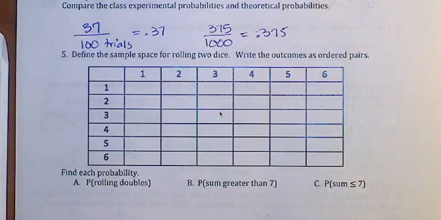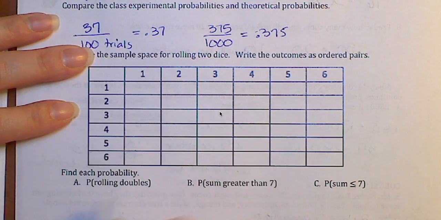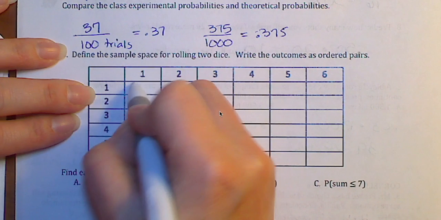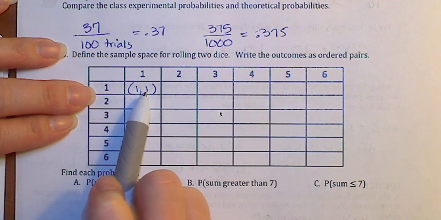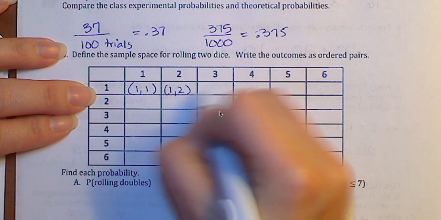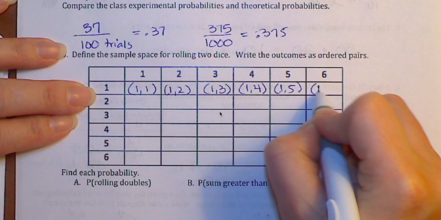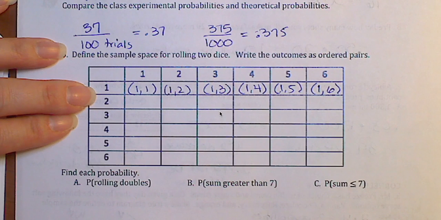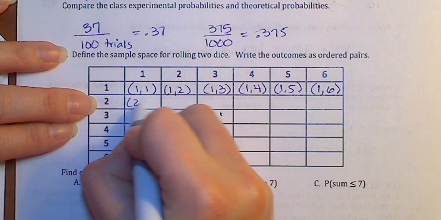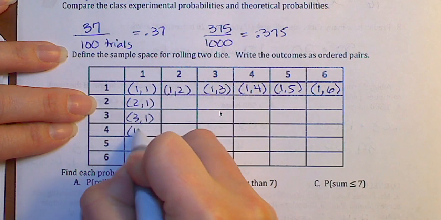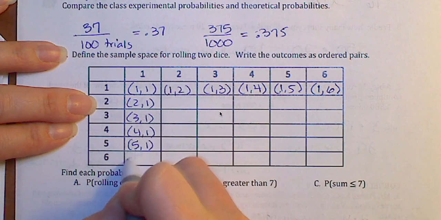Okay, so we have a chart already for rolling the 2 dice, and I'm just going to show you how to start it, and then you can complete these probabilities, and we'll check and see how you did. So if you roll the dice, okay, and you get a 1 and a 1, then this is what your sample space would look like. A 1 and a 1. This would be a 1 and a 2, a 1 and a 3, a 1 and a 4, a 1 and a 5, a 1 and a 6, okay? And then you'll keep going. So here this is 2, 1, 3, 1, 4, 1, 5, 1, 6, 1.